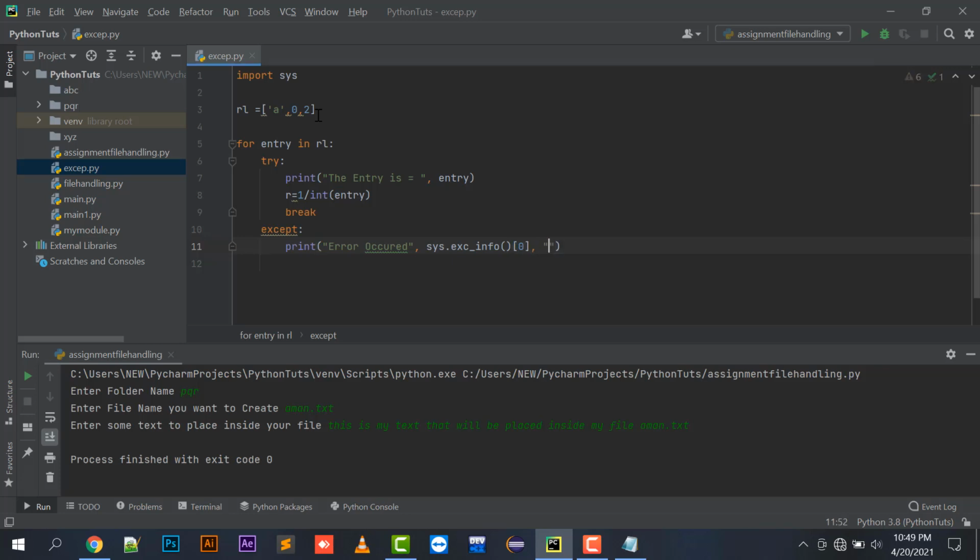Then error occurred; I have already written it earlier, so I don't need to write it again.